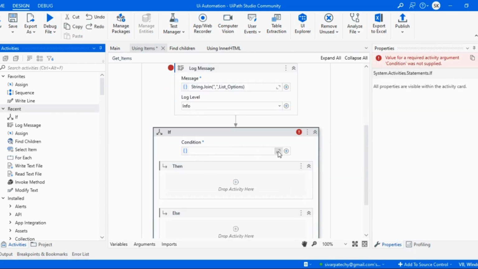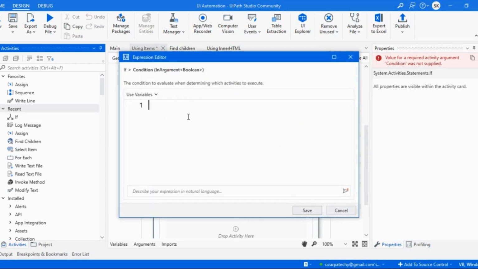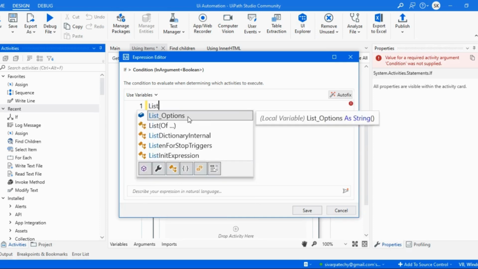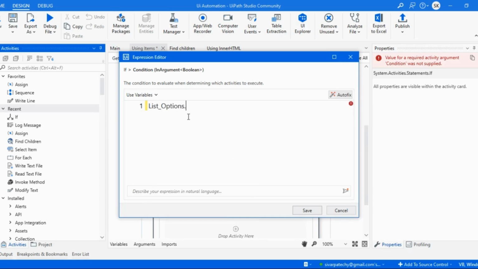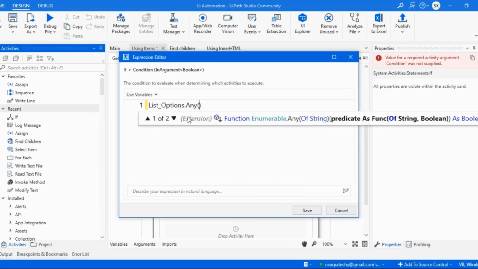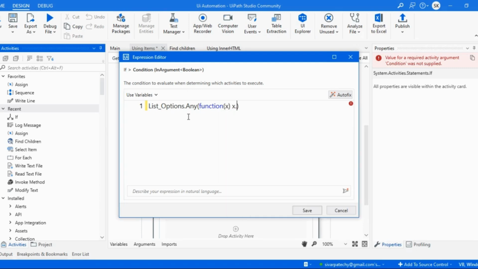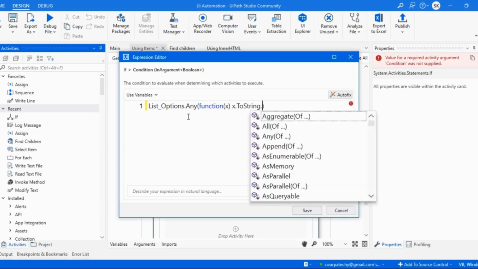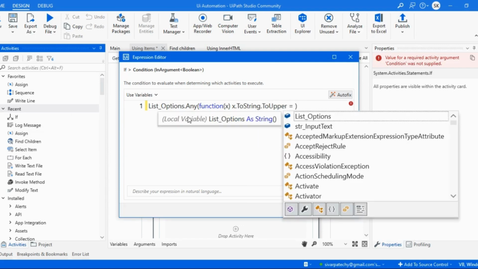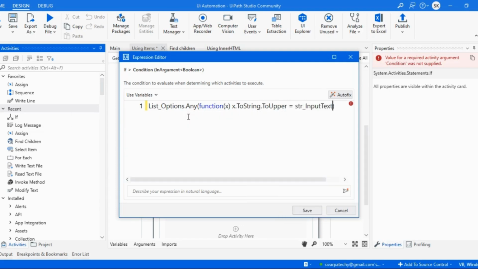So here in the condition, I am going to mention the expression as list options dot any, dot to string dot to lower equal to str input text dot to lower.